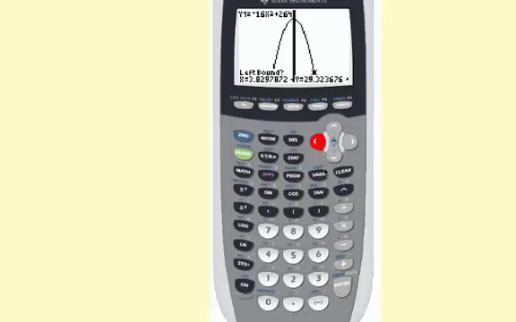So the left bound, I need to be the left of the zero, which I am. Then I'm going to go to the right of the zero, which also puts me below the x-axis. Okay, so it's 4.06 or about 4.1 seconds.